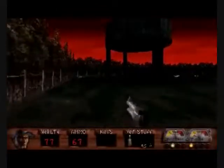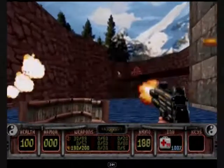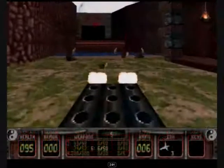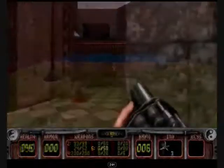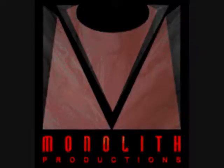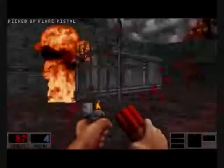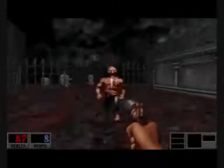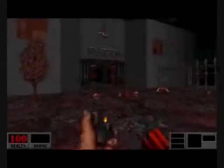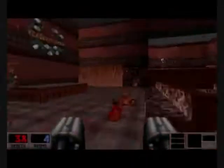3D Realms would continue with its own niche of comedy shooters, with Redneck Rampage and Shadow Warrior in 1997. These offered both the humour of Duke with great gameplay, but sadly they were overlooked by gamers who'd already fallen in love with the Quake games. One game released by 3D Realms was co-developed by Monolith Games, who are best known today for their Fear games. They released a game called Blood, and this took the Duke Nukem engine, but had you play a zombie warrior risen from the grave to fight his way back to the Dark God. The game's gore and horror setting, combined with the humour, was a great fun alternative, and it was an enjoyable variant to the other first-person shooters out there.